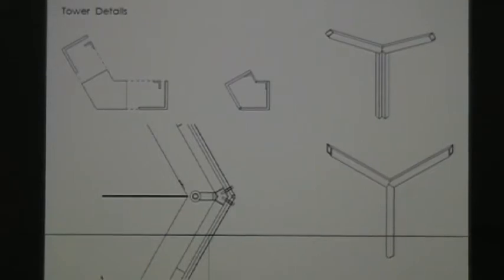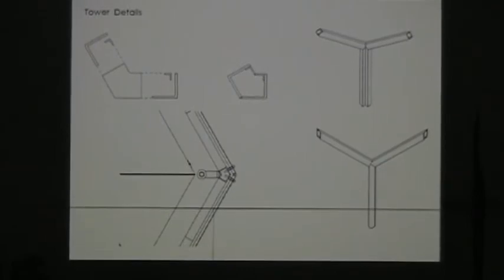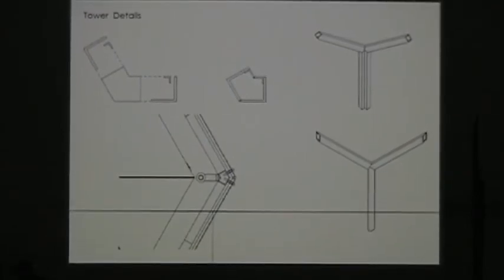So these are some of the details on how the tower would be constructed, the structure. And I guess some of you haven't seen this at all yet, probably. But it'd basically be a steel frame structure, hexagonal in nature. We wanted to make everything out of just standard sections. So it's made out of 1.5" steel tube, and the corner detail is a 1.5" steel angle combined with a 3/4" steel angle to make that 120-degree bend it has to make at the corner. There are only about 4 unique pieces that have to be cut to assemble this whole frame. There are a lot of pieces, but they're standardized.